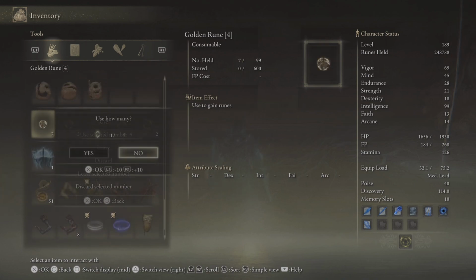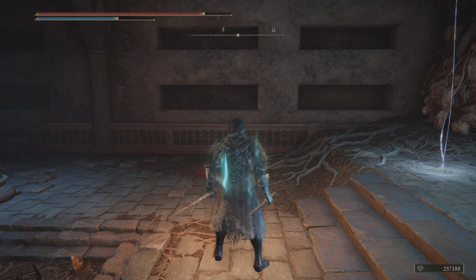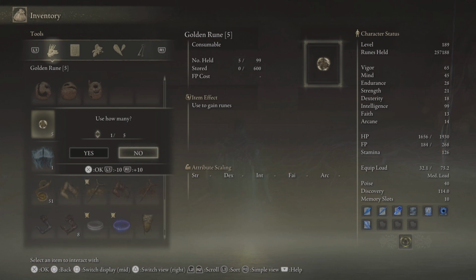So what I'm going to do is head back up to the Grace and end the session, and possibly level up if I get enough of these.